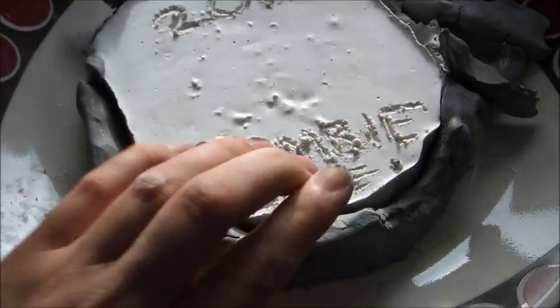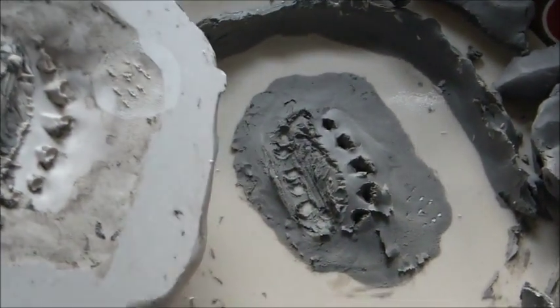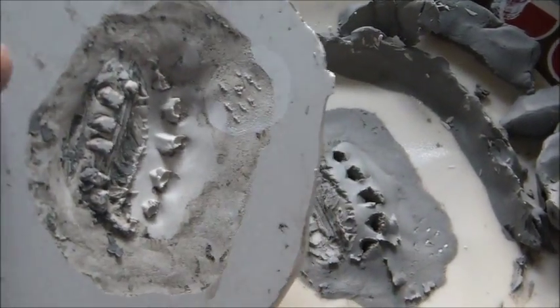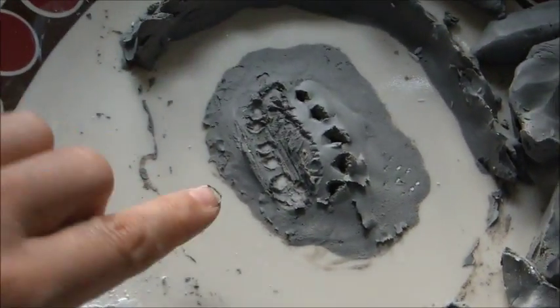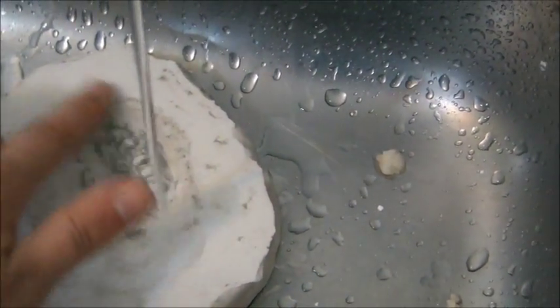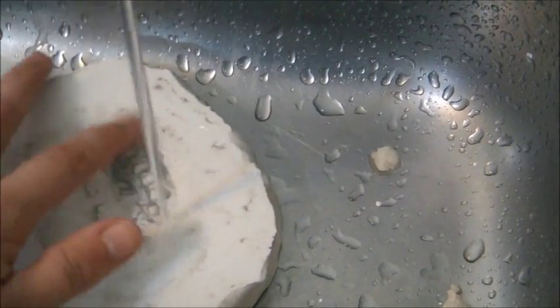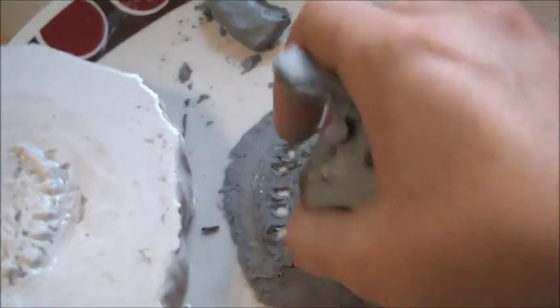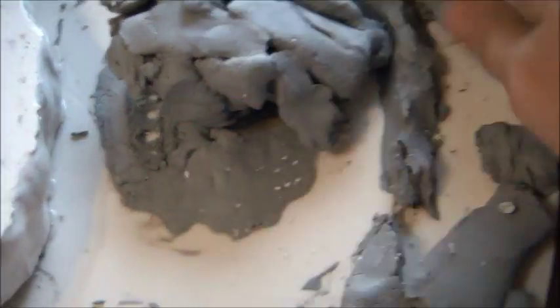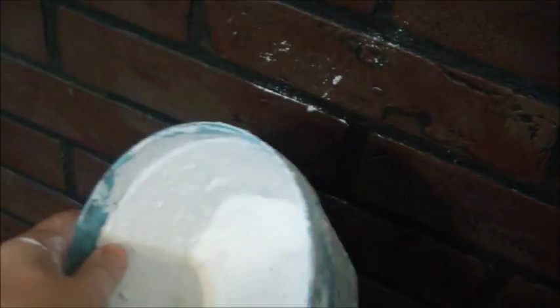Remove the clay dam. After removing the dam, lift off your plaster piece. In this case it came out really nicely — normally you actually have to peel this off. This is because I was using wet clay with wet plaster, so the wet clay has remained very sticky and adhered to the plate. After peeling away the excess clay, if it's water-based clay, rinse away the residue with water. If it's oil-based clay, scrape away whatever residue you can and mop it up like a napkin. If it's wax-based clay, you can burn out the last residue with a lighter. The clay from the mold can be balled back up, peeled or scraped off your plate, and reused by being sealed in a plastic bag. After everything else is dried, dispose of the dried-out plaster — which you did not dump down the sink, because that would permanently clog your pipes.